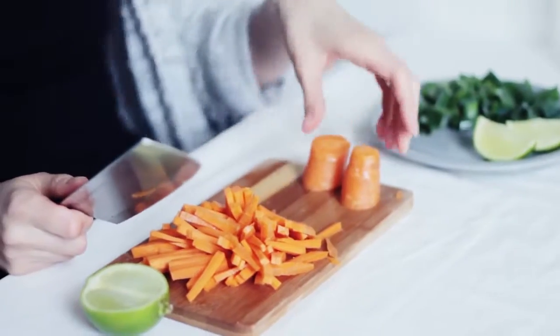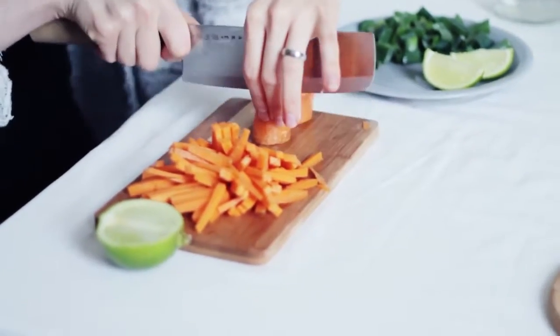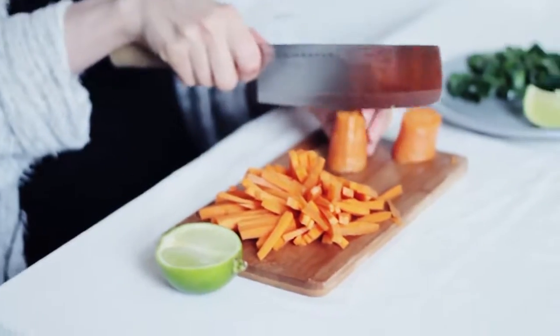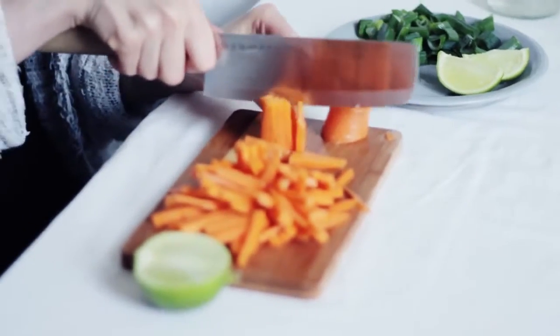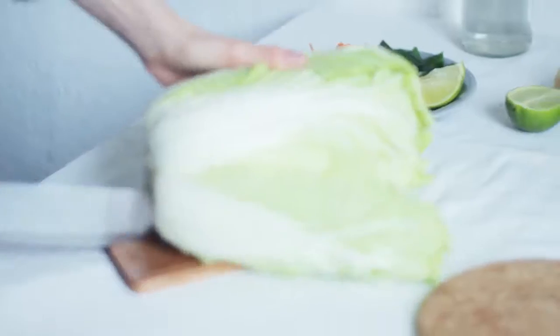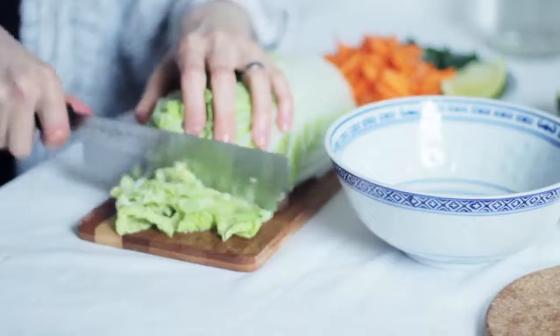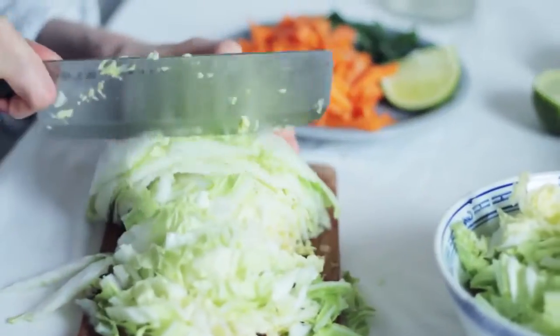What we always love to do is have something very crunchy and fresh on top as a topping on basically whatever we're eating. For this dish we're going to have raw carrots and green onions to give a bit of crunch and freshness. We're going to add the Chinese cabbage right at the end because I don't want all the crunchiness to be cooked out of it — I'm just going to fold it in and heat it up really quickly.